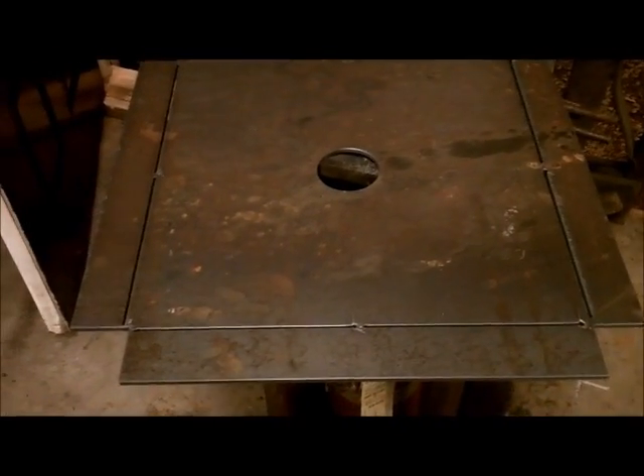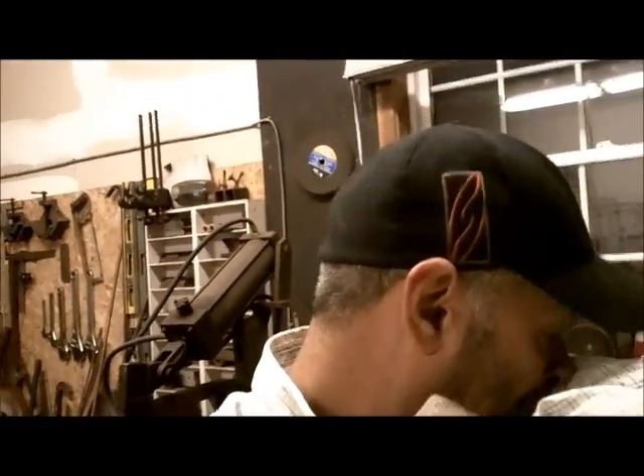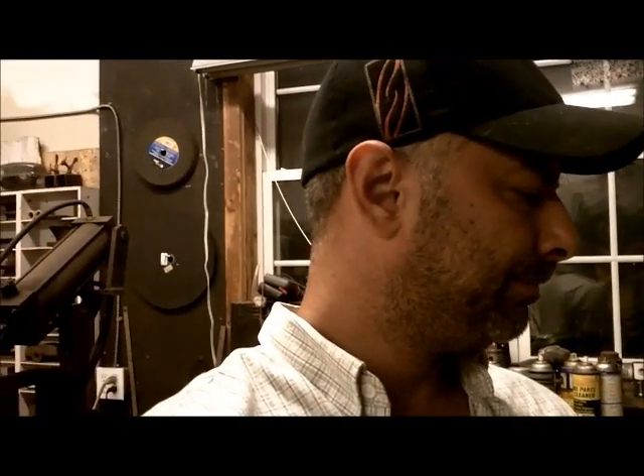Here's the plate I just cut — it's about 20 by 20 overall, so probably about 16 inches usable, cut from 3/16ths plate. It's got the hole for the tuyere assembly. If you're willing to pay for it I can make these, but maybe when I get the kit a little more refined I'll sell the kit. This can easily be made out of a brake drum — you don't need to be buying things like this to keep your forge cheap. It can be made out of just about anything, though stainless steel is ideal because eventually it will rust and rot. Anyway, all I've got to do now is bend it.